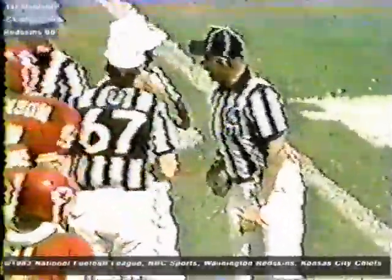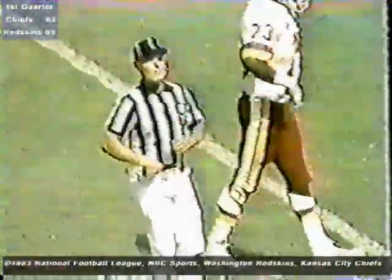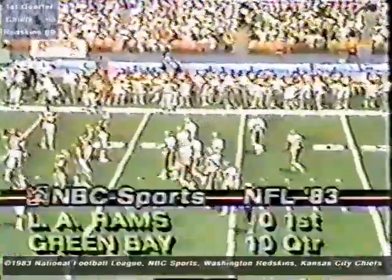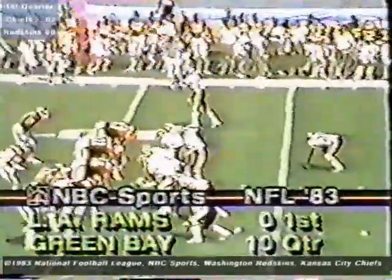Now, there is a gray area of the offense pulling the defense off. If it is an attempt to pull the defense off, it is a legal procedure, and that's what they're going to call. They say it is a blatant attempt to pull the defense offside. False start, number 85 on the offense. Now, that's interesting because they call it as a false start, but he was not on the line of scrimmage. He was a flanker. Well, Don Warren, a tight end, saw the blitz coming also. I mean, the offense obviously knows when the defense is going to blitz, and that is a situation that gets everybody's blood pressure up a little bit. He jumped a little bit too soon.